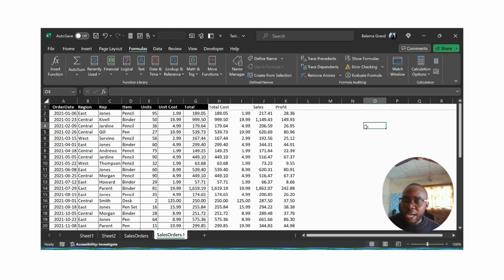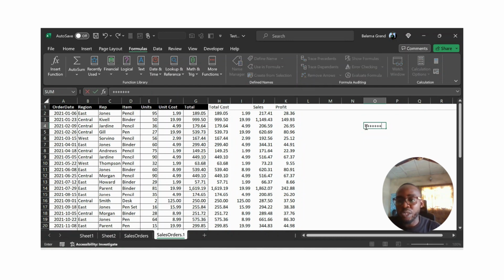Now, there's something I think I may have missed out on. If you're having difficulties accessing the plus symbol because it's on the same key as the equal to symbol, simply hold down the shift key, on Windows and on the Mac, the key that represents the shift key. Hold down the shift key while you press that same key, and you'll see the plus. If I take my hands off the shift key and keep pressing, I get equal to symbols.